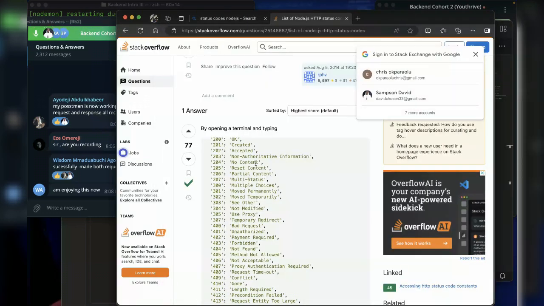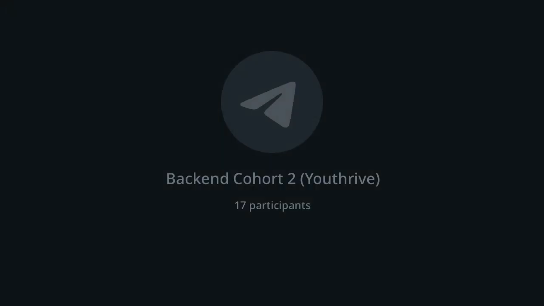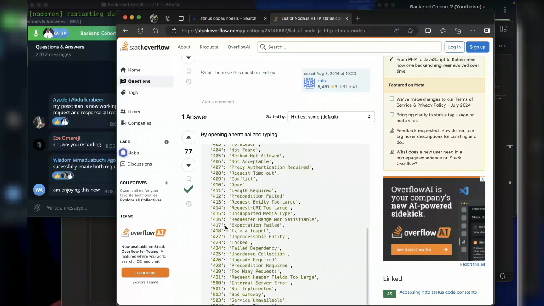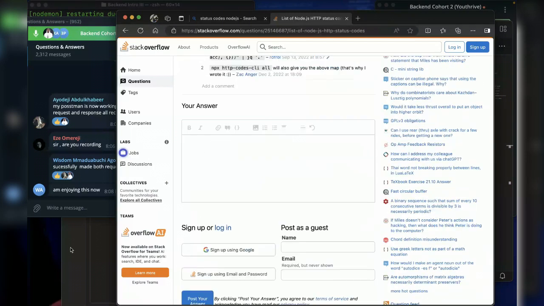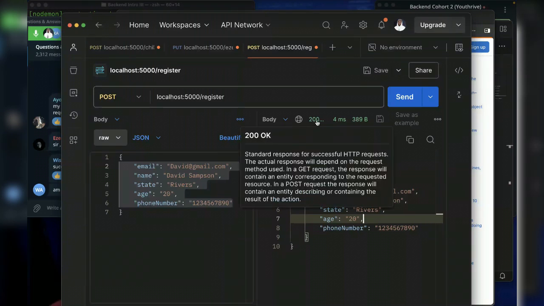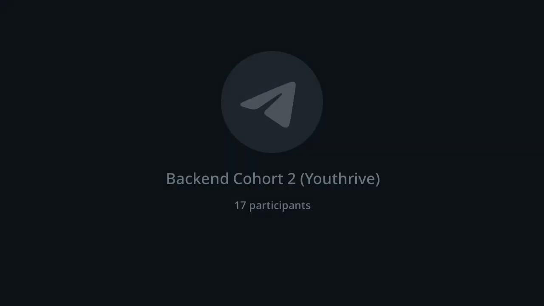Now, status codes are these things. You see 100, 101, 102, 200, and then you see 404, 300, 500, and so on and so forth. If you come to Postman, you see that here we have status code of 200, meaning that everything went okay. The request was successful, everything went okay. So based on that, we'll try to understand what status code is. Now, status code will tell the front-end developer what is going on.